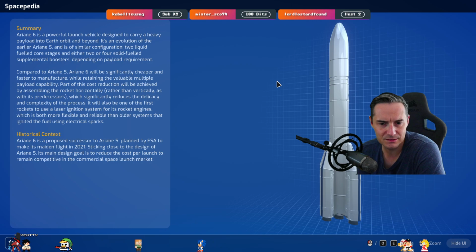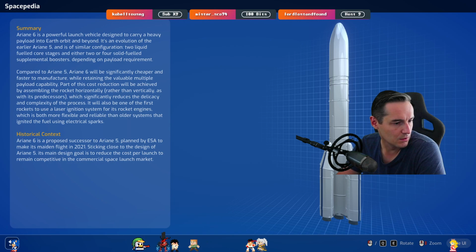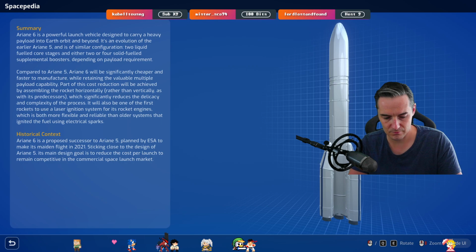Ariane 6 is a proposed successor of the Ariane 5, planned by ESA to make its maiden flight in 21. Yeah, that hasn't happened. Sticking close to the design of Ariane 5, its main design goal is to reduce cost per launch to remain competitive in the commercial space launch market. Let's Google, where is the Ariane 6? Probably delayed. Everything in space is delayed.